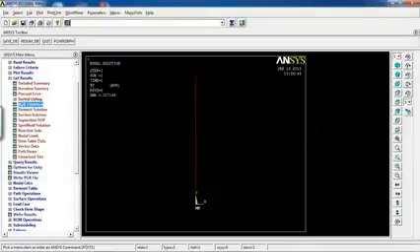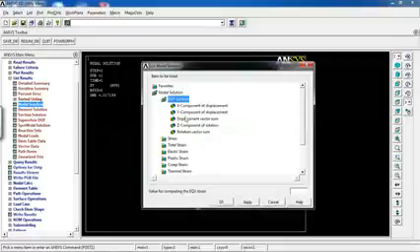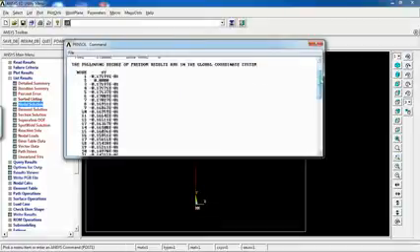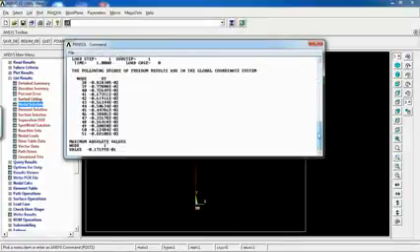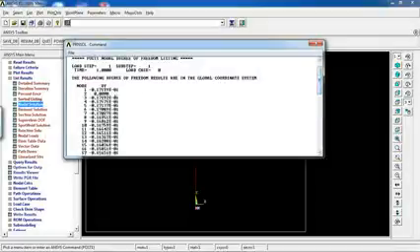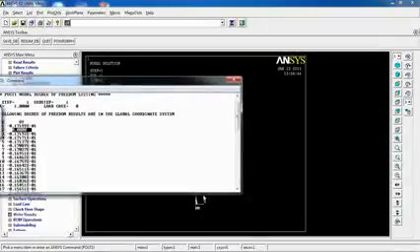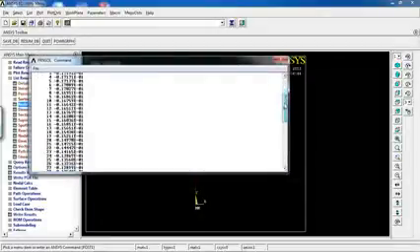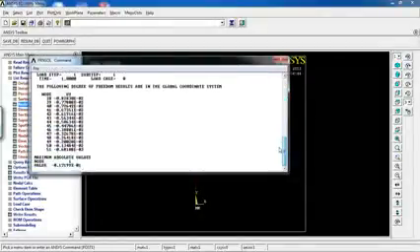We can also see nodal solutions, let's say Y component of deformation. So you can see the deformation for all of the 51 nodes that are in this model. Node 1 and node 2 are 0, basically because node 1 is this end and node 2 is the other end. And the rest of the nodes have their associated values of displacement in Y direction.